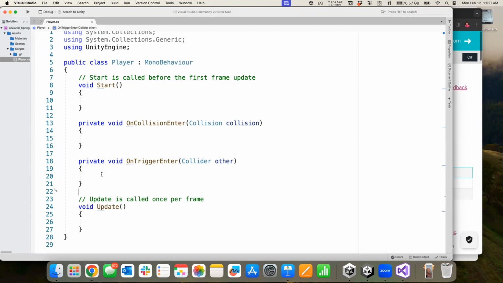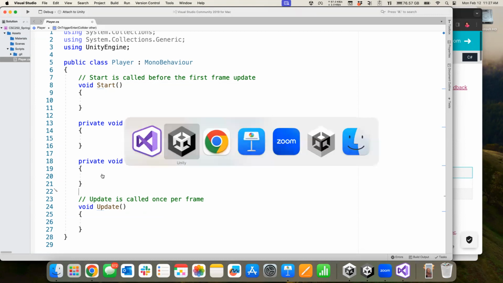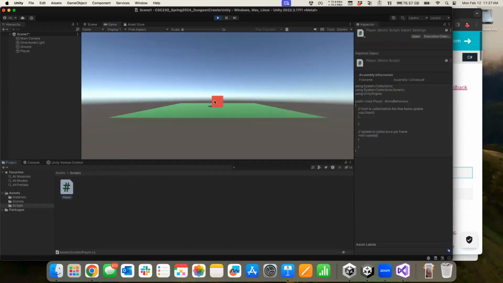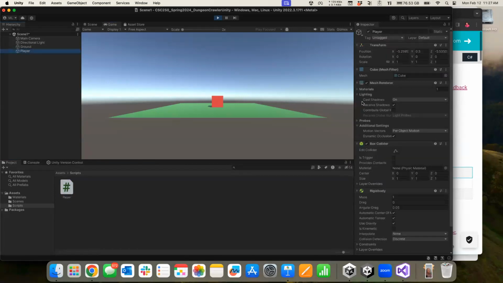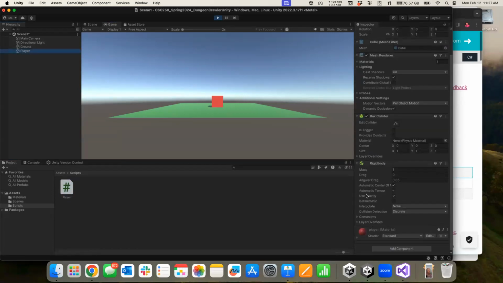If I make something a trigger, for instance, if I click on my player and I go down to the box collider here and we click this box that says is trigger, what difference will that make in my game now?